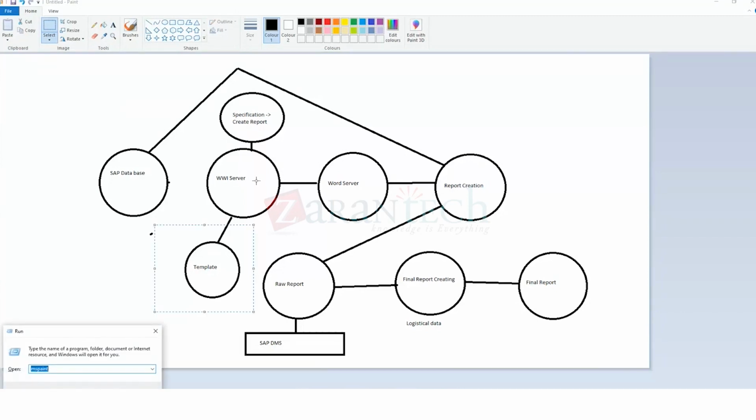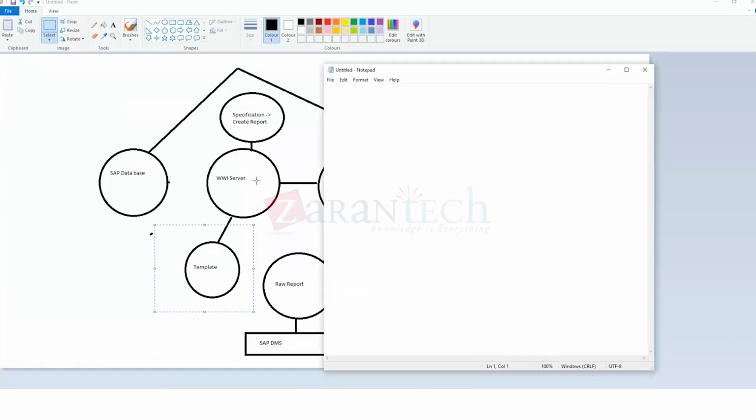In this topic, we have the below information to be discussed: templates, generation variants. Templates is a bit of a vast topic, and the coding is also a bit different. Generally, we have some logics, and based on the logics, we will maintain the coding, and we will try to put the information from the SAP property tree and other SAP tables.